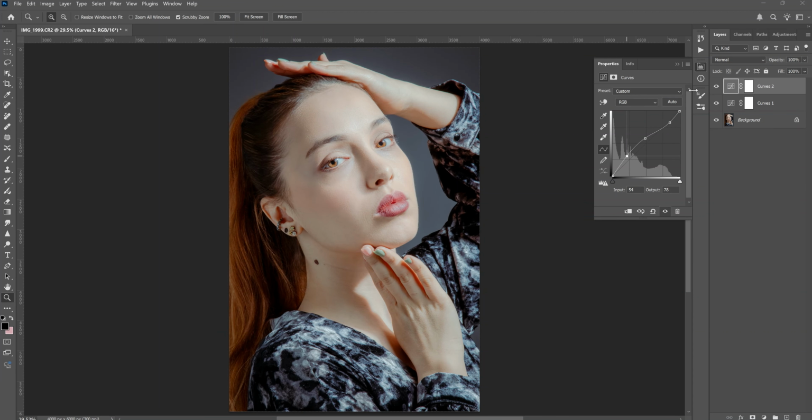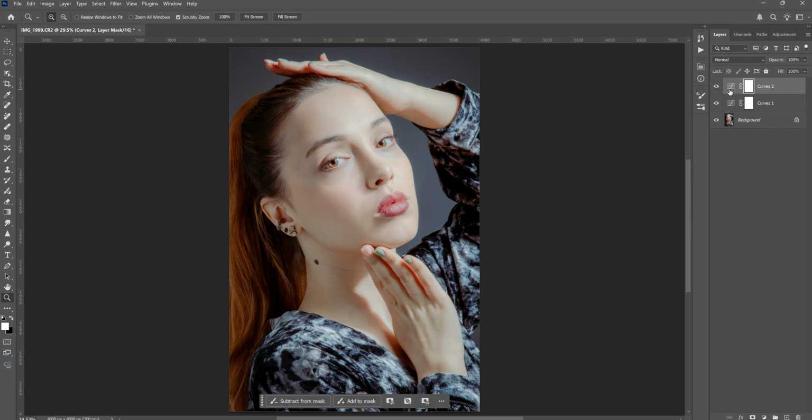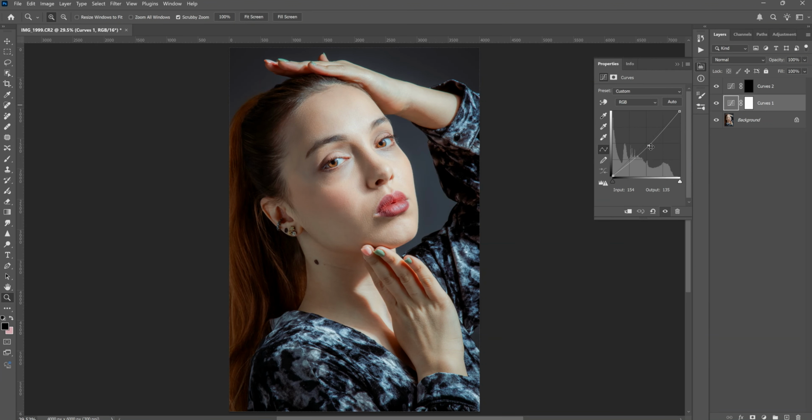Next, I click on the white area of the layer mask for each curve and press Ctrl I or Command I on Mac to invert the mask.